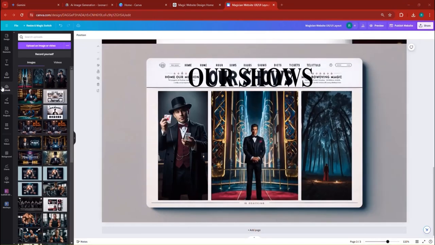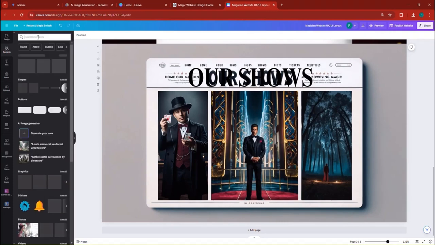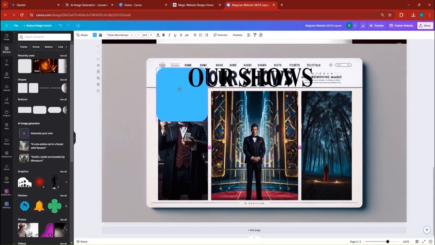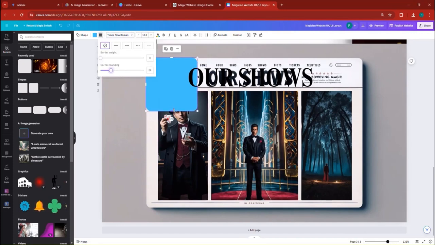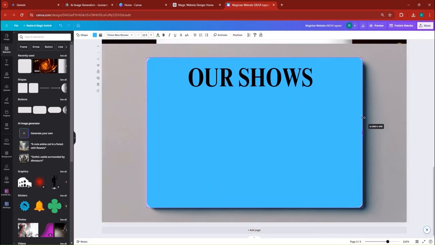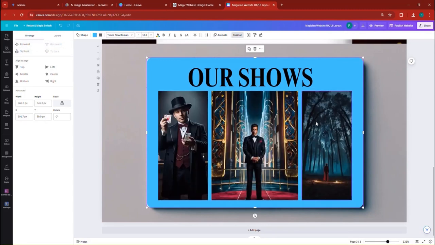Okay, so right now I need to go and click on the elements, and I want you to look for a shape. So the shape here, actually they're in front of me, so I'm just going to select one of them. This is the shape I'm actually looking for. And what I want to do is to take the shape, place it like so. Now I can reduce the corner rounding. I can spread it gently across. Also from the other side, as you can see. And I can click on the position to back, and then now as you can see it's to back.